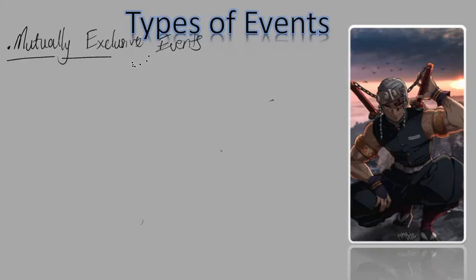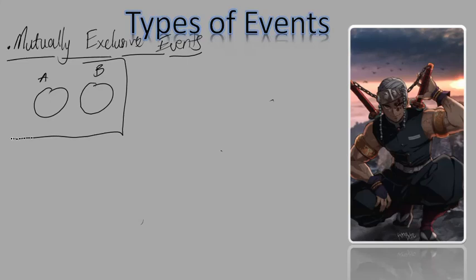Now, what do we mean by mutually exclusive events? When we refer to mutually exclusive events, let's say it in terms of a Venn diagram: events that have no intersections. They have no shared outcomes. Their circles do not join at all. So if I put this in a Venn diagram, I have event A and event B inside a sample space, and they are disjoint.